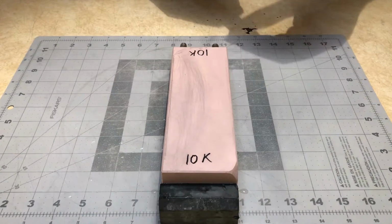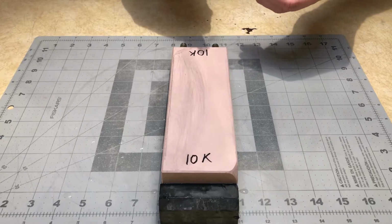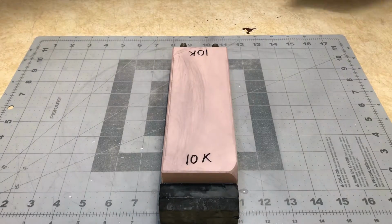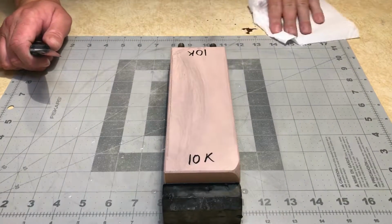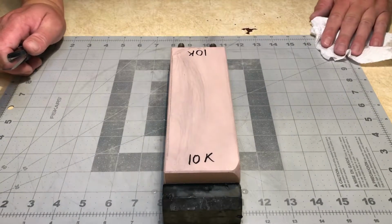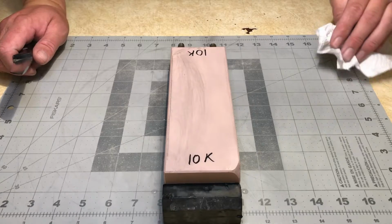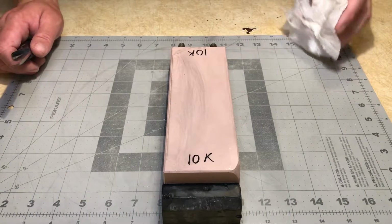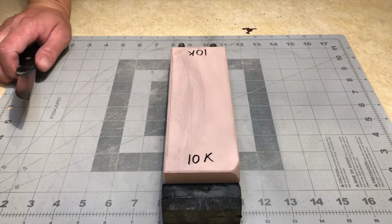I had a comment on a video recently. I think the guy was trying to be a jackass, but he actually got me thinking. He was talking about me using my water stones and oil stones close together and causing grit contamination. I've never personally experienced grit contamination. However, it got me wondering what exactly happens when that occurs.